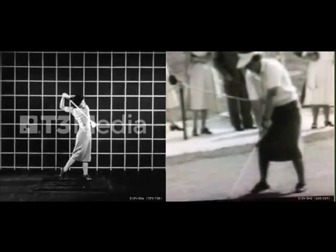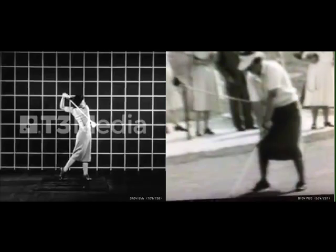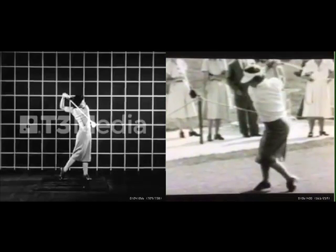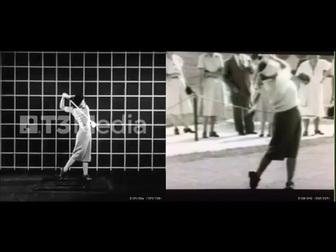Here on the right, you'll see her start the swing with a little trigger move. Watch the right leg flex there. Look at the right heel — even off the ground before the club even starts back. An element that many of the legends have. She starts to swing here on up to the top again — just a full turn. Left heel up in the air. Replants the left heel, still turned back. On to impact, you'll see the left arm bent. And then full finish, release to finish there.